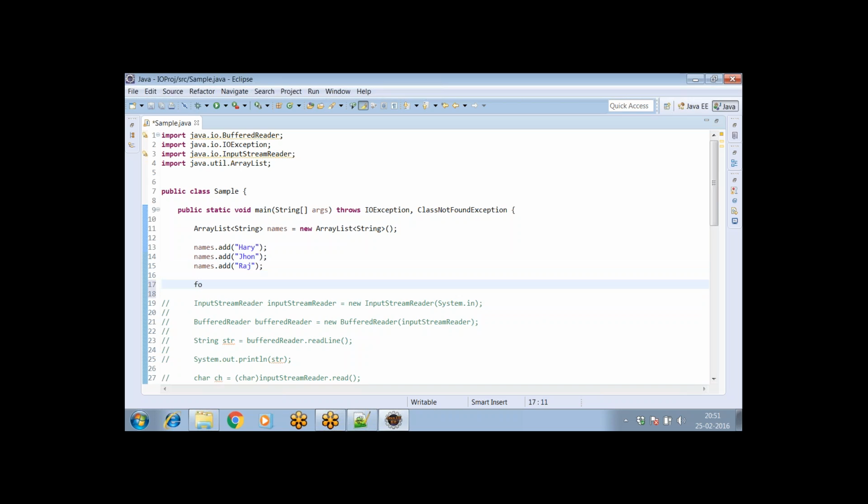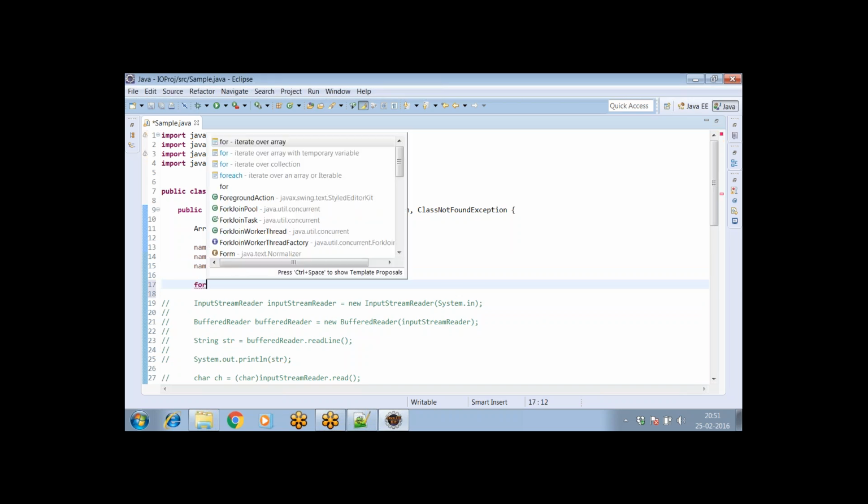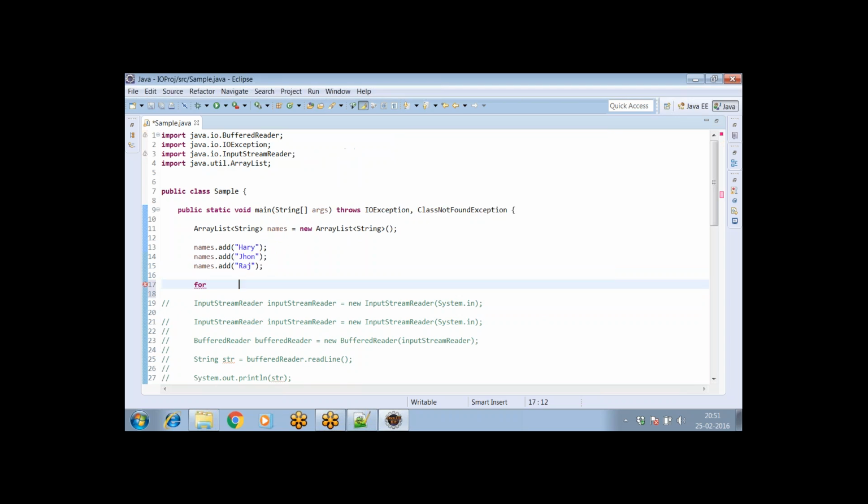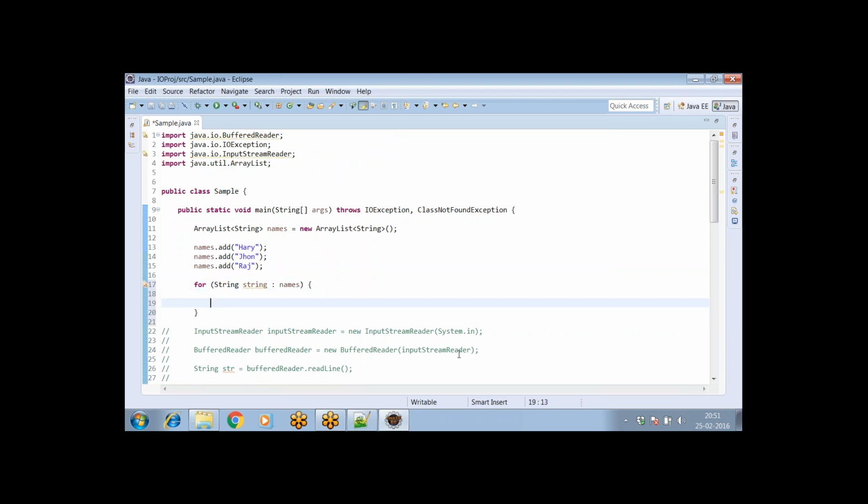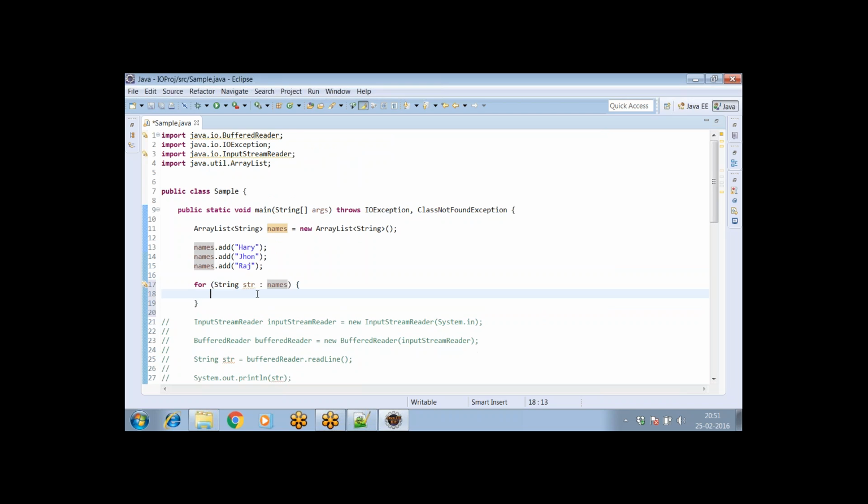So you see the elements of what type? String type, right? Now I'll create a for each loop. We'll declare the temporary variable of type string because the elements are string type, and we'll pass this collection object reference. That's it.